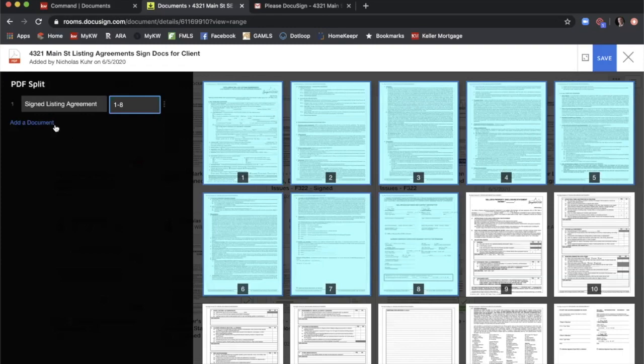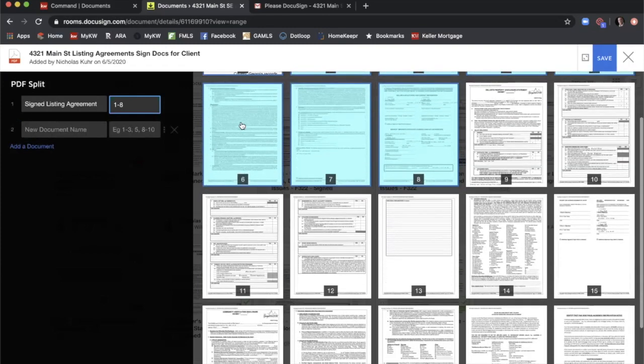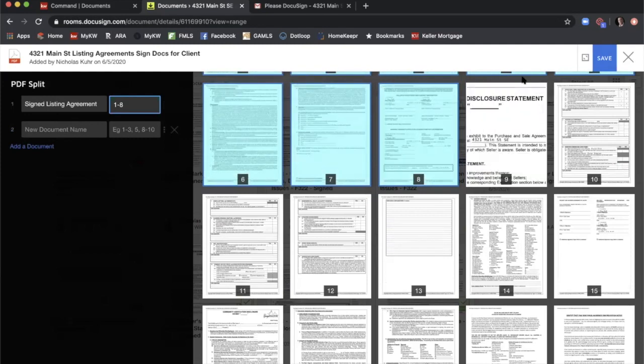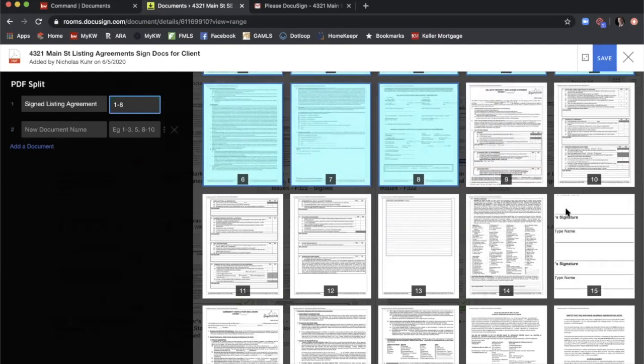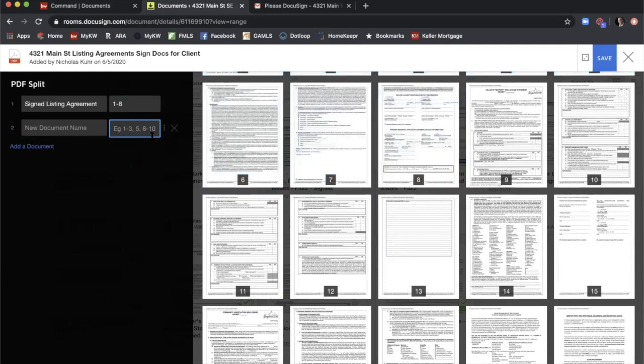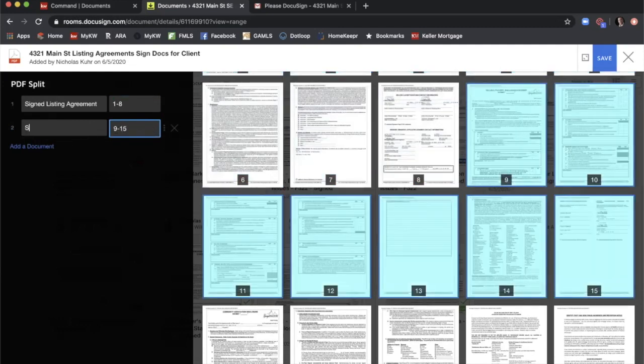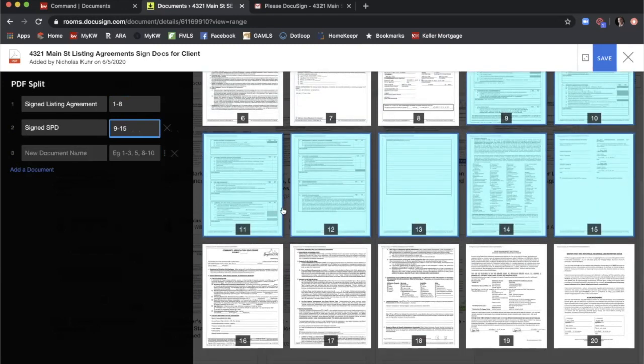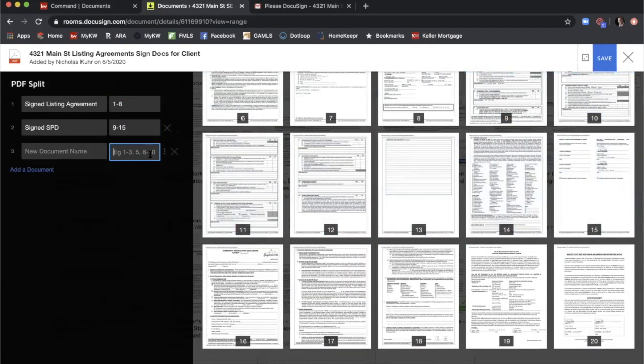And then we want to add another document. So I'll click add a document and I'll do pages 9, this is seller's property disclosure, through 15. Signed SPD. And then we'll want to do the next one. So it'll be pages 16 through 18.